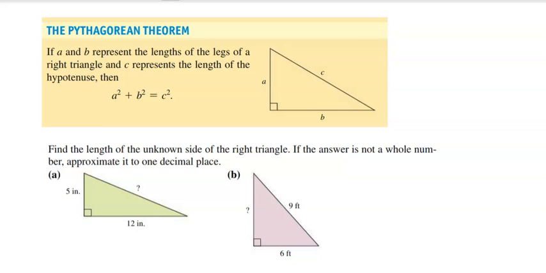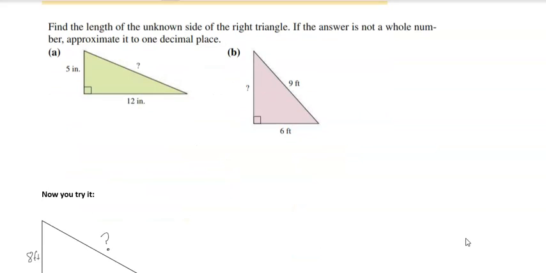So the Pythagorean theorem looks like this, and there are lots of proofs of this and some cool animations that you can see of how this was figured out and proven by many people over the centuries. I think our book even has a great animation of this. So if you call the legs A and B, and the hypotenuse, which is directly across from the right angle, C, then A squared plus B squared always equals C squared. Okay, so we're going to use this in a variety of ways to figure out these problems.